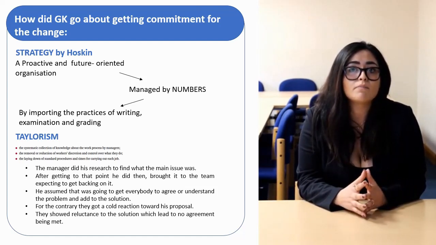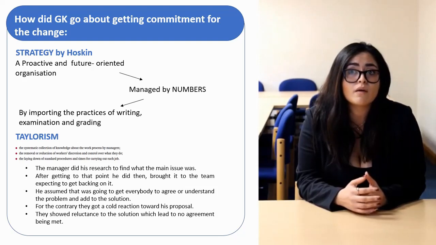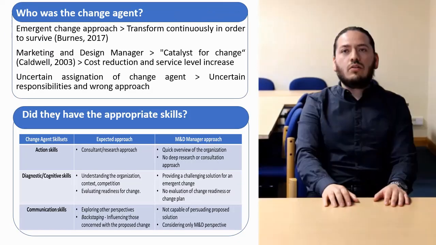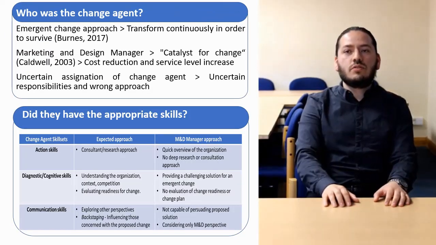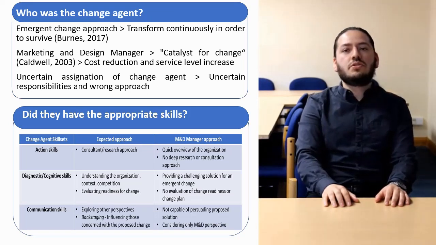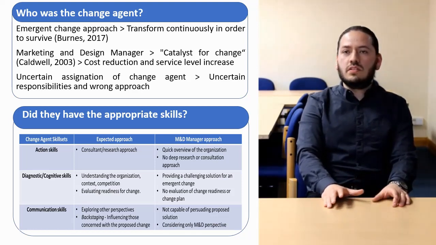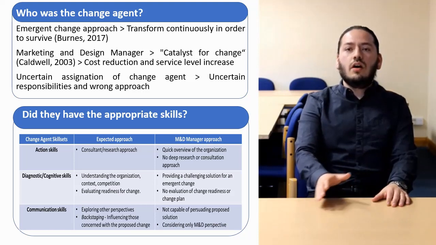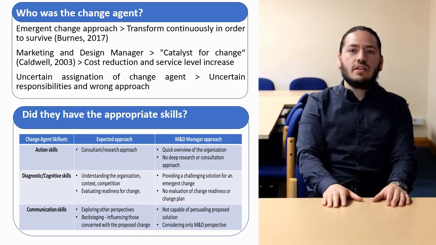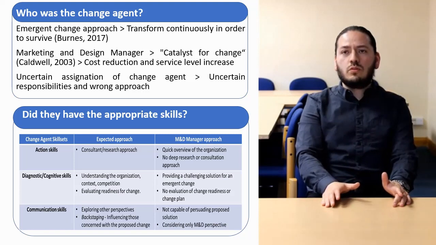And at the end, developing a monitoring system to assess the progress, and whether they were able to adapt or modify it. Who was the change agent? For this question, we will consider the definition that Pettigrew and Whipp proposed as supporters of the emergent change approach, which states that a change agent is not a neutral facilitator, but an active manager of the change process with his own agenda, which they seek to impose or promote.